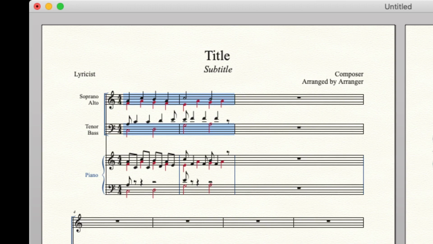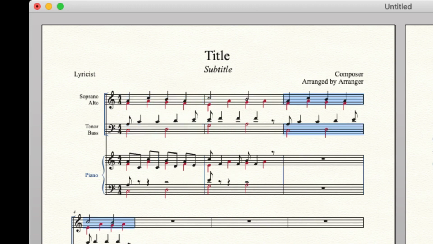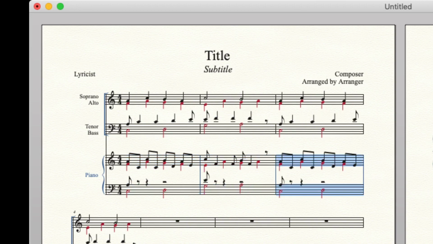Or let's say, for instance, you start the choir after the piano, and start the piano first. What you can do is cut, copy, and paste onto here, and get rid of this choir part. So I'm going to set it up by having the piano play what the choir is going to do before the choir starts singing. That way they get their reference notes before they have to start singing, and that's really important in choir music.